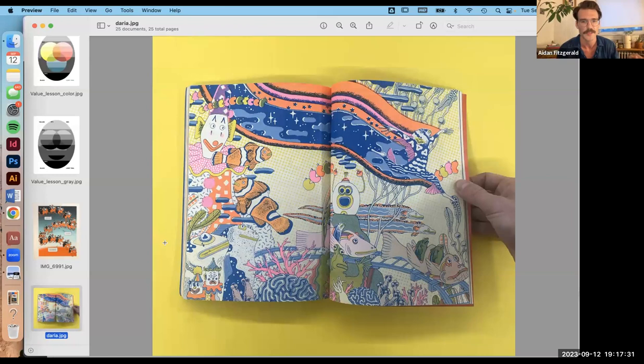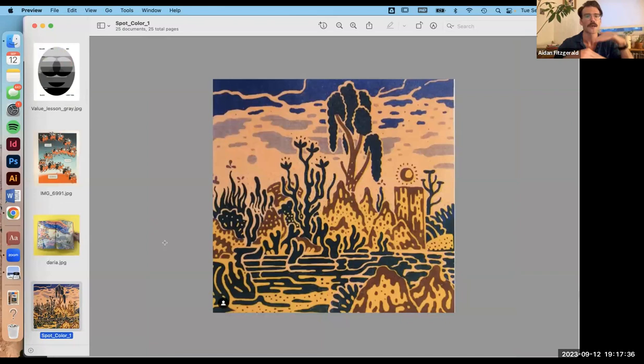And then moving on, we're going to begin to learn how, when you layer inks, that can change the colors that they're representing, right? So here we have purple layered over top of orange, layered over top of yellow, and that's going to make this nice earthy umber brown, right?